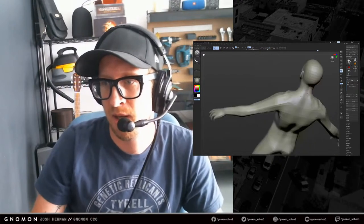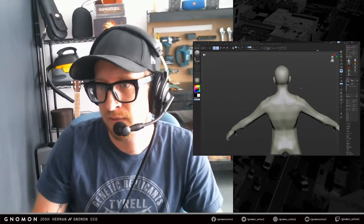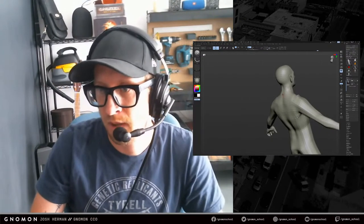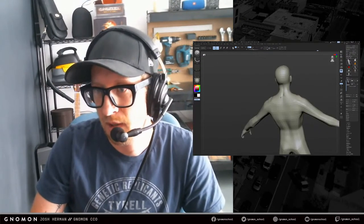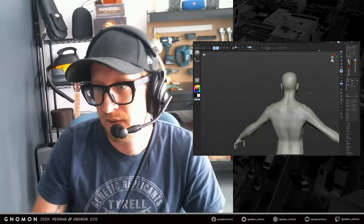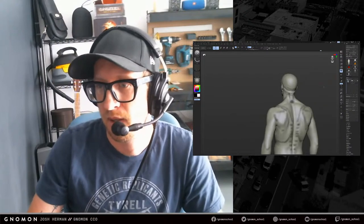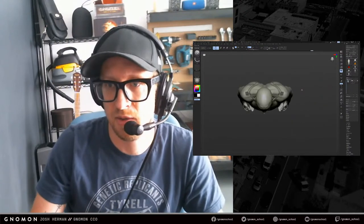So I'm going to exaggerate that. This is basically going to be the C7 here, and this is going to be here. I'm adding basically this, almost like a collar, right? But you can kind of see where that's coming in from with our guy here. And I also like to do this.